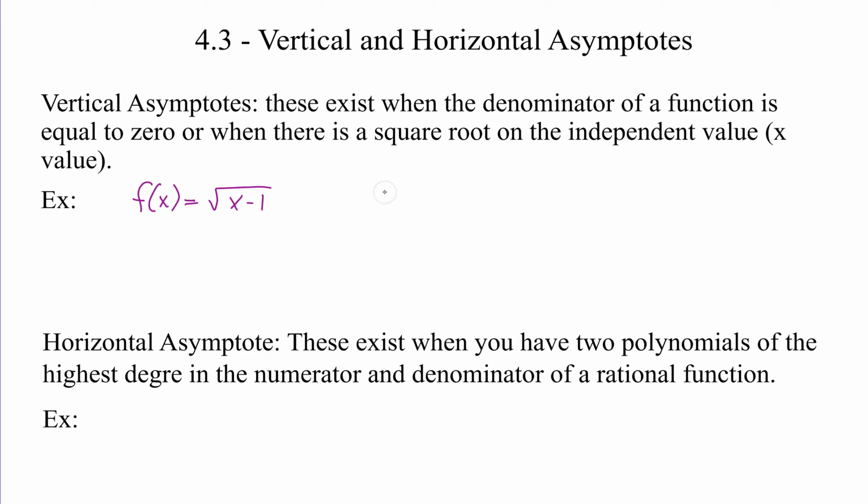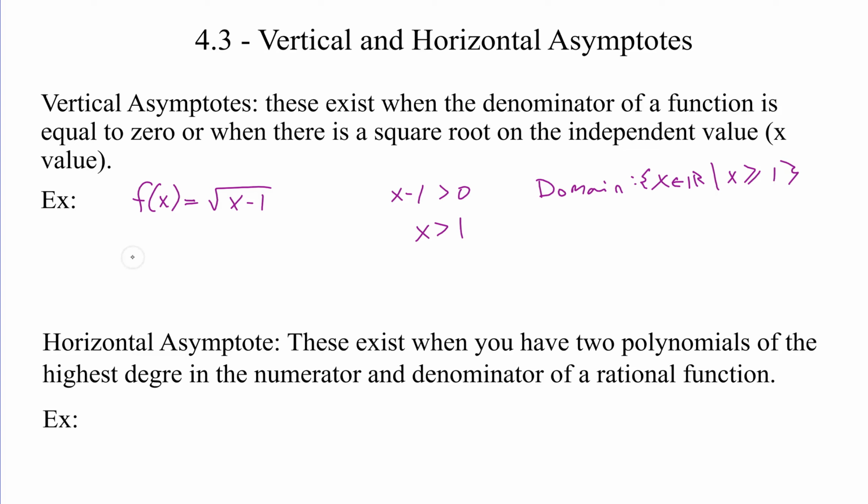That would mean that x minus 1 would have to be greater than or equal to 0, so x would have to be greater than or equal to 1. Otherwise there wouldn't be any value for x, the domain wouldn't exist. So x is an element of real numbers, and x would have to be greater than or equal to 1.